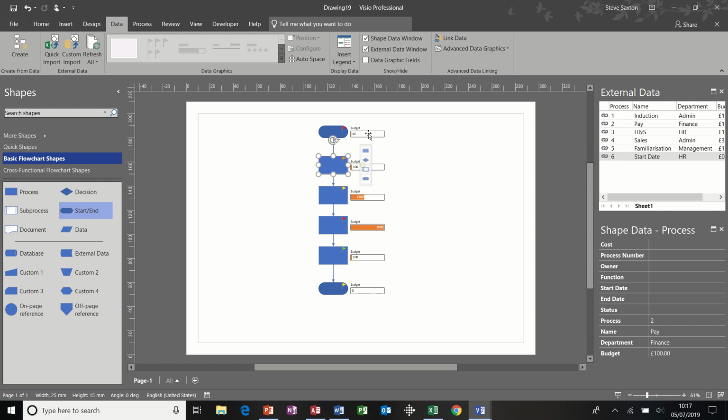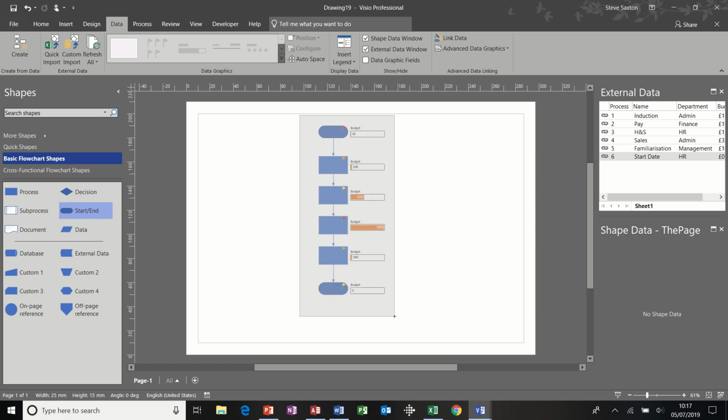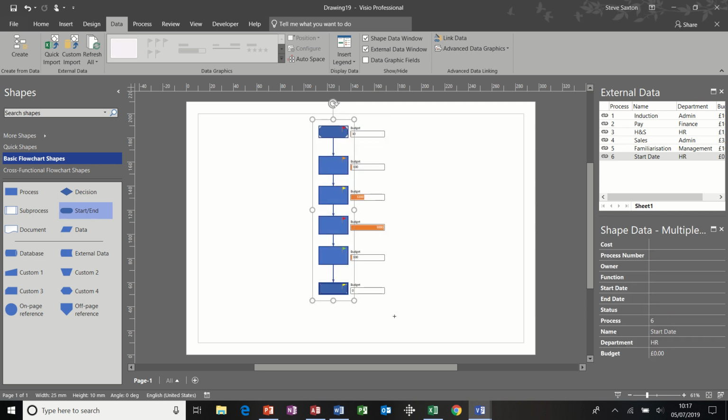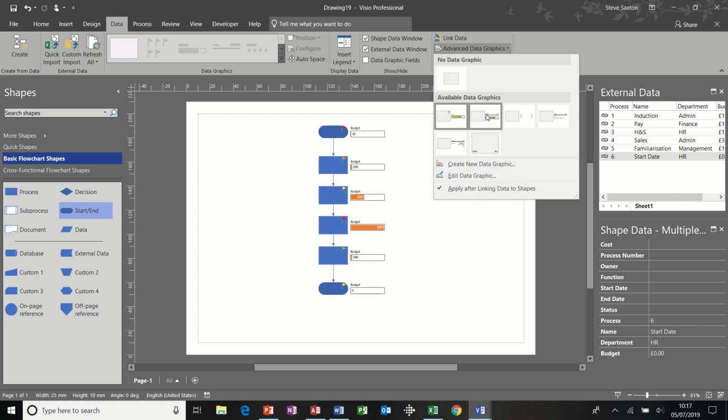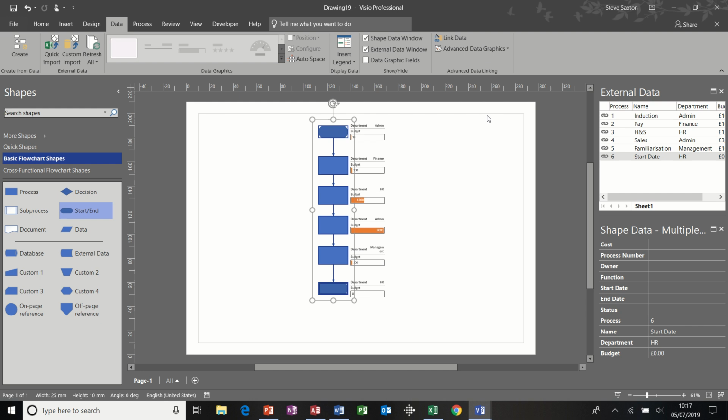Now the shape data, you can leave the shape data as displayed or change it. So I'm going to change the shape data and go to the top. You have some different options you can click on and have a look. So that puts quite a bit more information in there. I quite like that one. Don't need the labels perhaps. In fact, I'm going to leave that one on and edit this slightly.